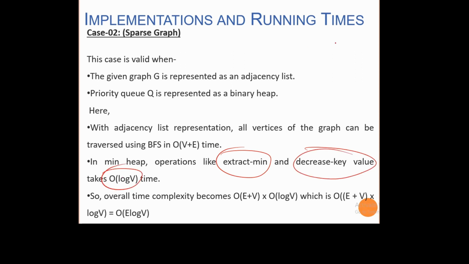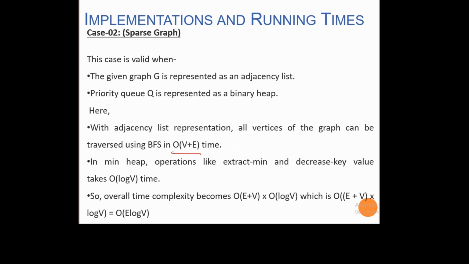Extract min mein ye tha ki humne agar min heap hai to ye topmost wali value kya hogi, sabse choti value hogi. So we will extract this one, to yahan se hat jayegi, to isse kis se replace karenge, isse replace karenge last value se. So it will be like this. So jab ye yahan pe aa jayega, zaruri nahi minimum ho ye, so means we need to shift it at its appropriate position. So that will take time around the height of the tree, that is log of V time.